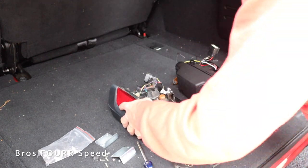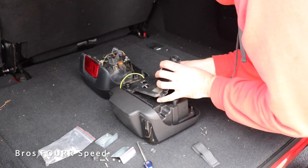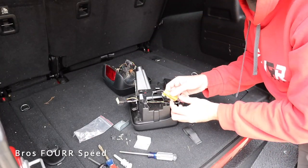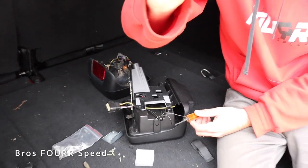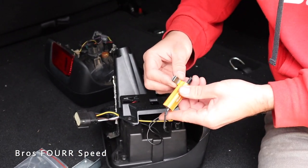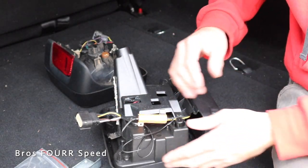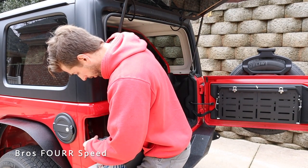With that last one out, it just comes right off. What I love about these taillights is everything is in the same exact spot, so there's a little hole here we can line it up. The last step is to take this relay for the turn signals and safely secure it to the back side. The kit comes with some brackets and double-sided clips. I'm going to attach one side to the screw holes and put the other side up on this ridge of the plastic — it'll be sandwiched on the back side of the taillight anyway. Now we can plug this back in — it's a direct plug and play kit — and then all we have to do is put that bolt in from the back side.